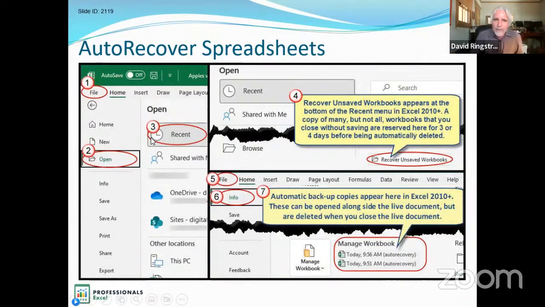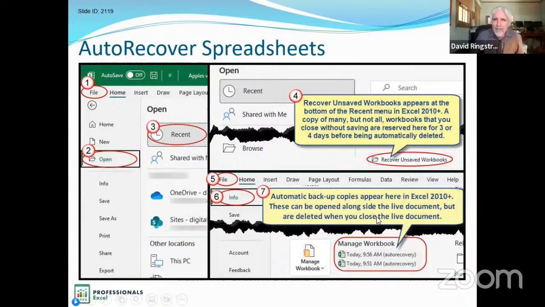And as you're likely aware, if we go to the File menu, if you go to Open, at the bottom of the Recent menu, there's a choice to recover unsaved workbooks. I'm going to show you a tweak in a moment where you can improve the odds of files showing up in that place. The other thing that's easy to overlook is that when you go to the File menu and go to Info, in that Manage Workbook section, up to the last 5 versions, 5 backups that Excel has made, will show up there as well. So in the Recover Unsaved Workbooks folder, the last backup gets saved there, but while you're actively working on a document, you'll see up to 5 versions there, and you can open them up alongside the live file.